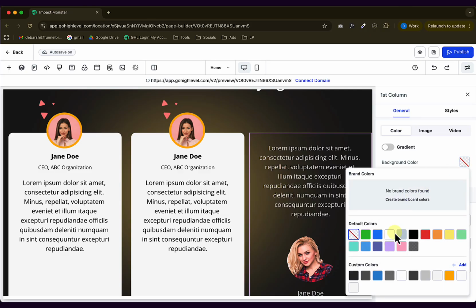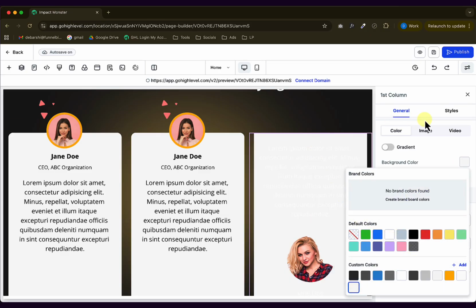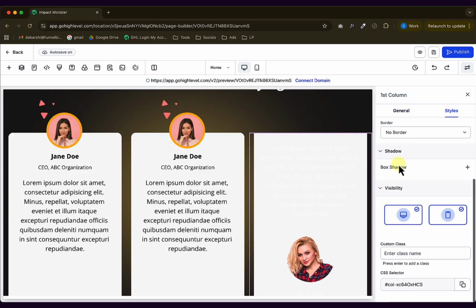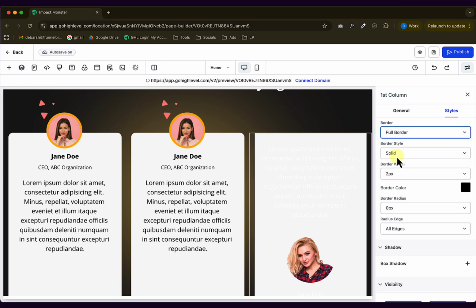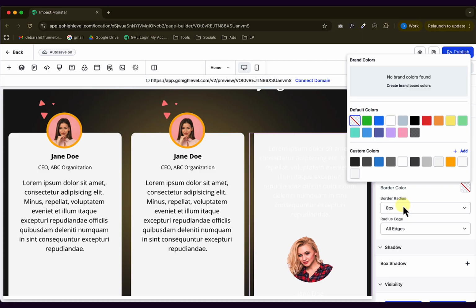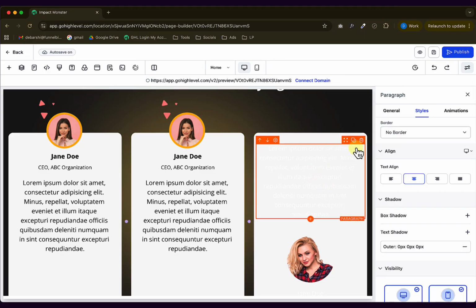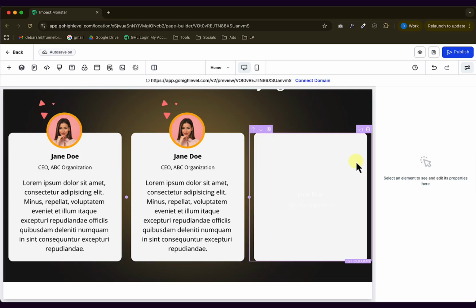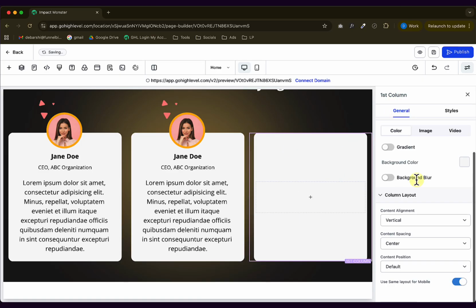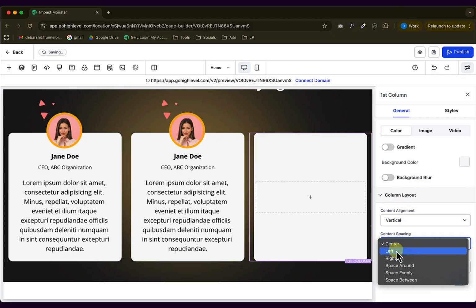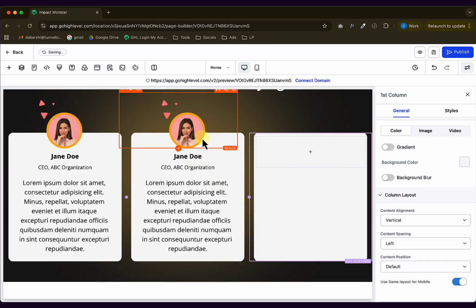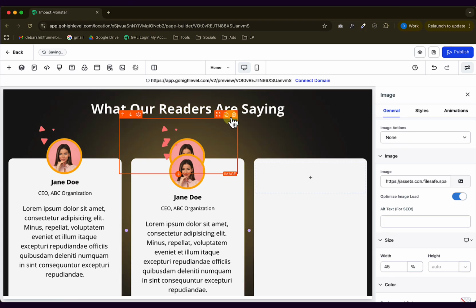In the next column, I'll go with the white background. I'll make the border rounded. Border radius of 15 pixels. Then I'll get rid of everything inside this column. I'll also make the column layout content spacing left, and then I'll start adding all the other elements.